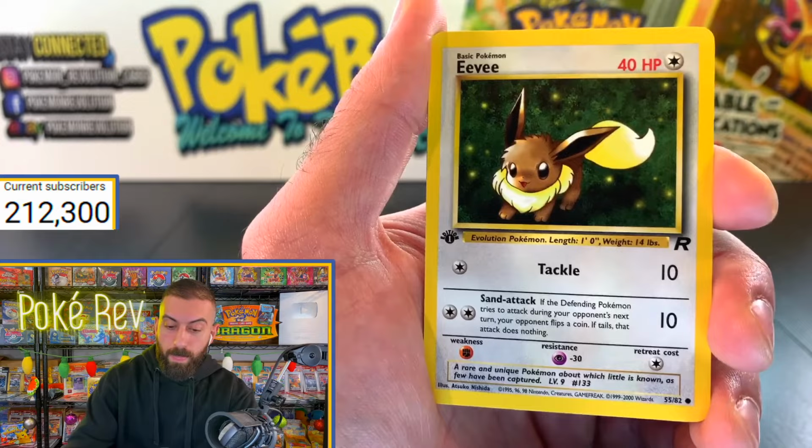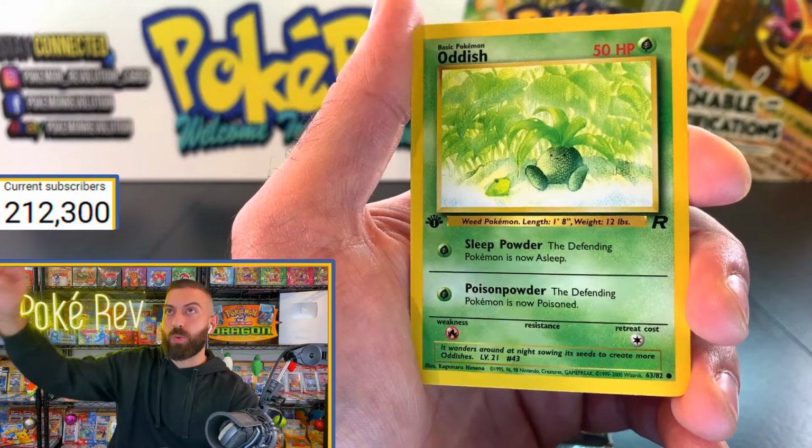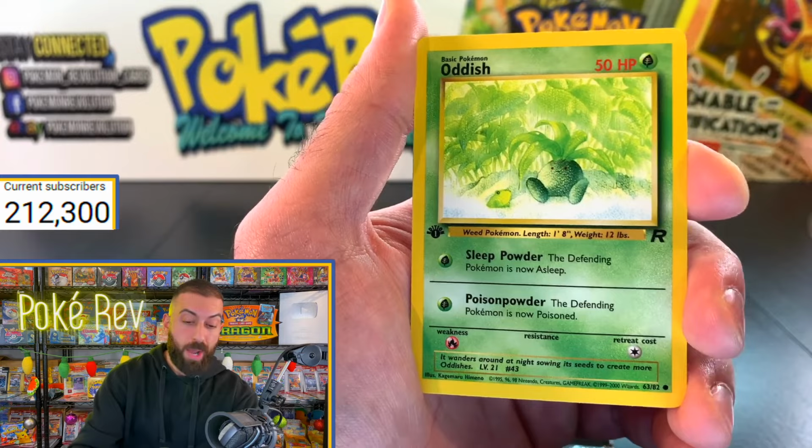We're going to be coming up on your rare in just a second. You got an Oddish, number 63, last sold in a 10 for $84 on PWCC auctions. Pat's calling it right now, the Dark Raichu. All right. That would be pretty nice. That would be really nice.